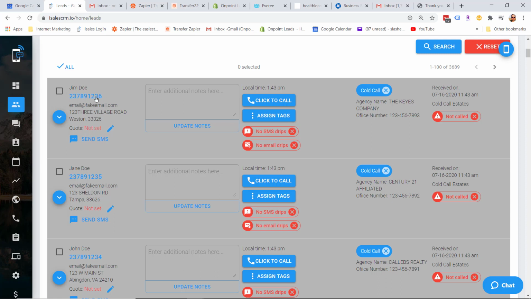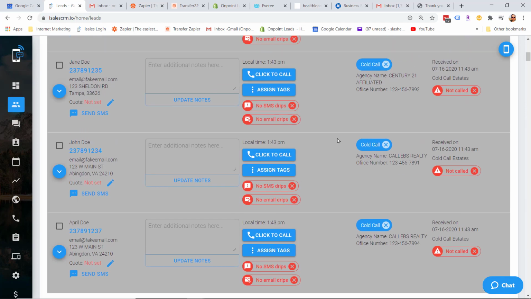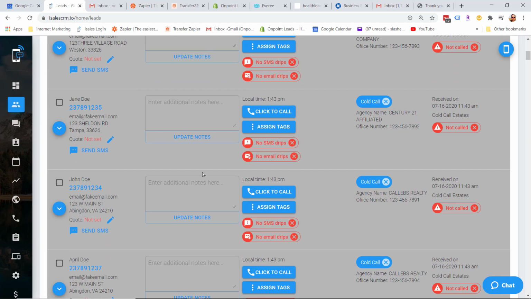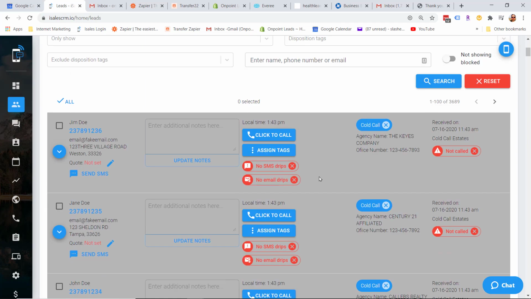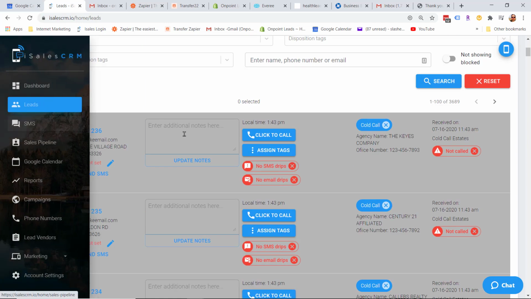This is the phone number it brought up here. My disposition tag is right here. It has turned colors, where it's gray, and excludes from the SMS drips and all that. And you can see my leads right here. So all 5 of them went in there. They look good. They're ready to be worked. And if I had a pipeline for them, I'd put them in the pipeline.